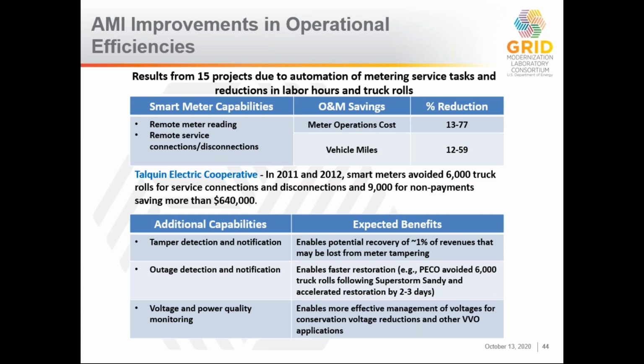So there's various metrics that are used here to do with truck rolls, to do with cost per truck roll. But I think this example here from one of the co-ops was used to show that they'd avoided 6,000 truck rolls by deploying smart meters everywhere. There's also various other applications they can find, which might include meter tampering, meaning somebody trying to bypass the meters so that they can get free power, essentially.